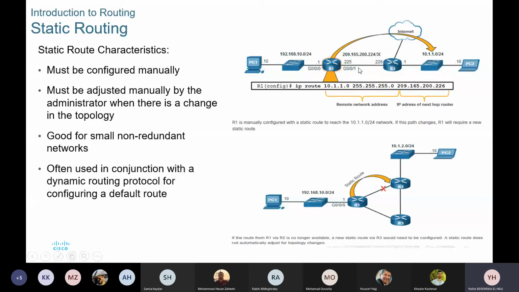But can you imagine if we have many routers and many networks, many subnets here, and we have to provide everything statically, or just provide manual configuration. We go to every router and we have to provide the configuration of all remote networks. This is impossible. It will bring a lot of errors. And for this reason, we have so-called dynamic configuration.